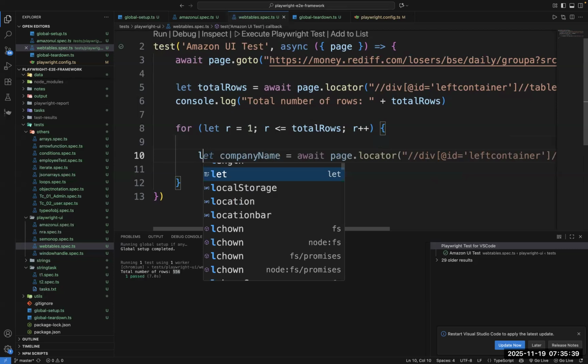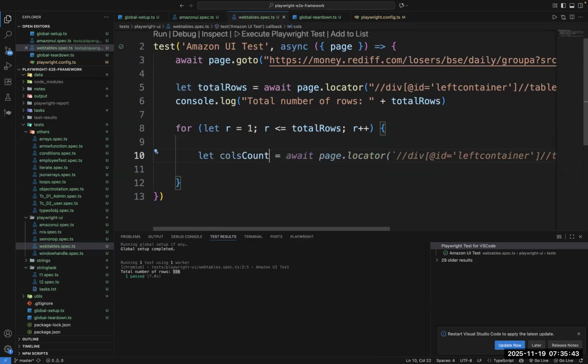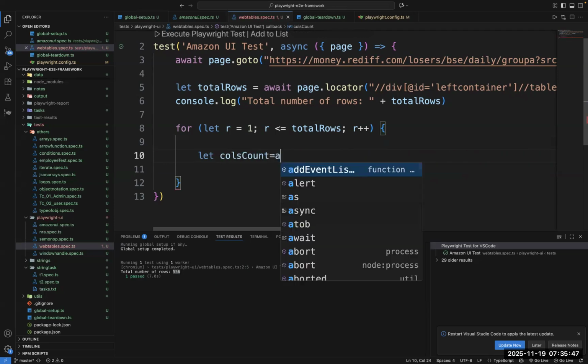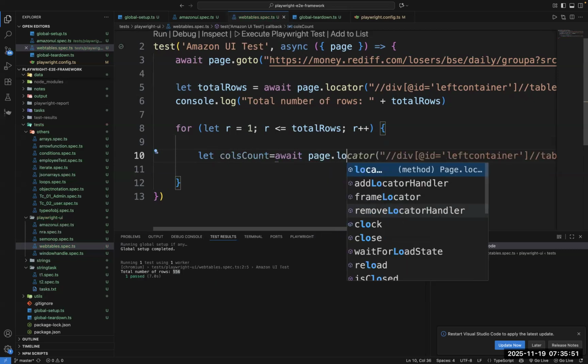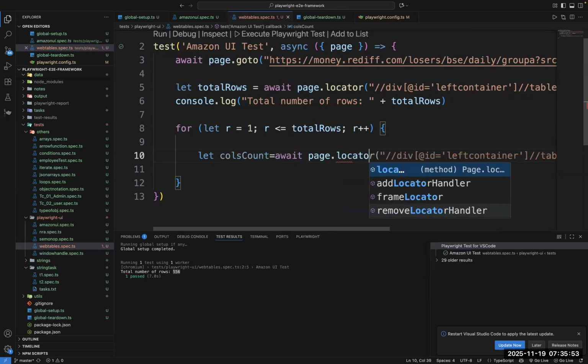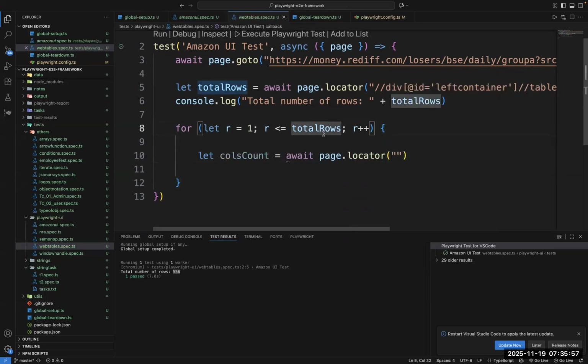Now I want to get my total number of columns. So how can I get that? So await page dot locator. Okay, I'll use the same thing here.